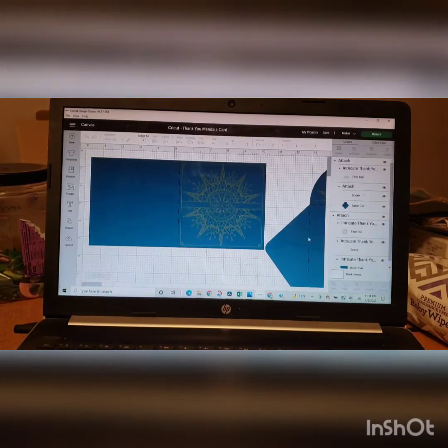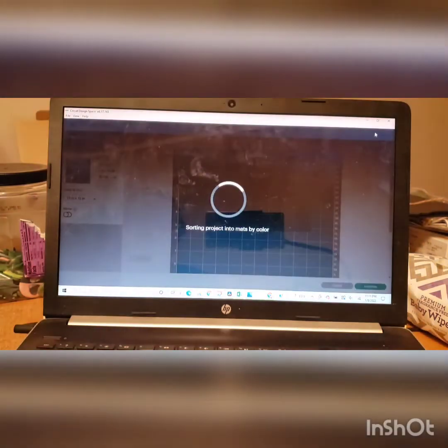Now I don't want to do the envelope, so I'm actually going to click on the envelope and I'm going to do that which hides it. So I'm going to hide each part here for the envelope, so then we just have the actual card. And I'm going to click make it.